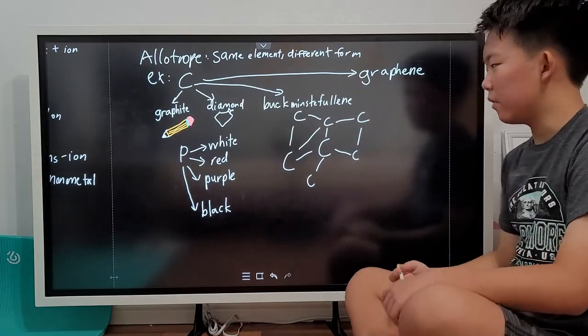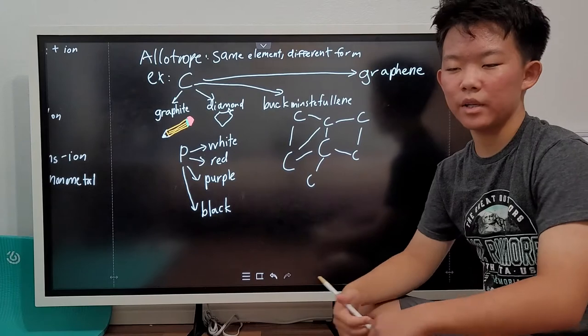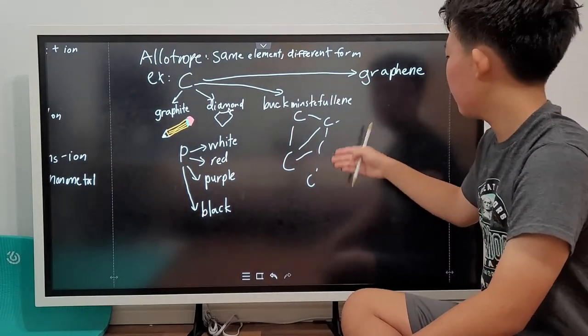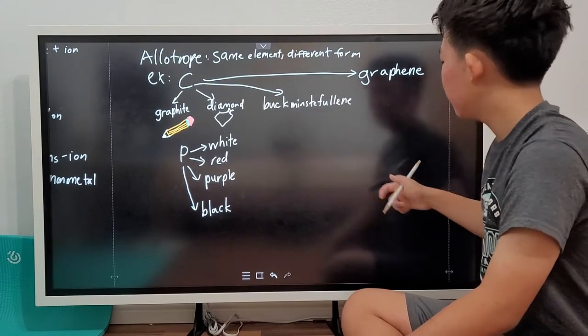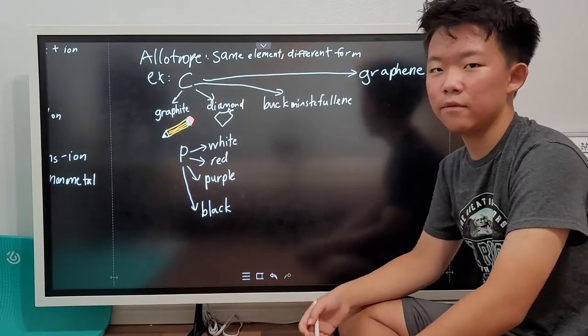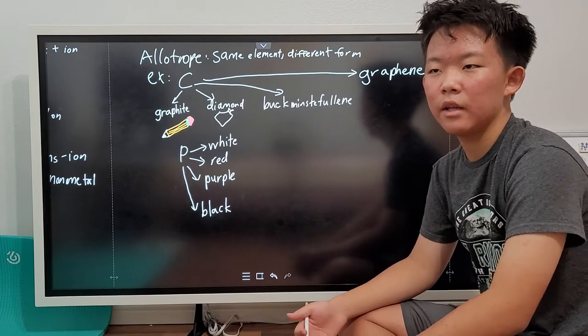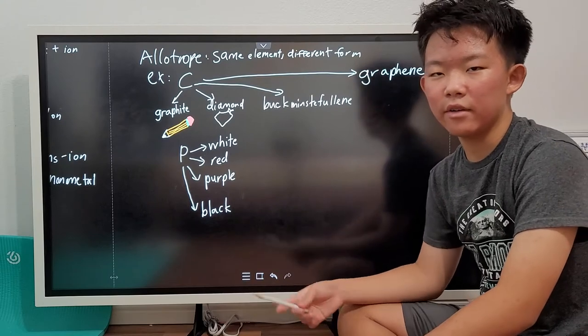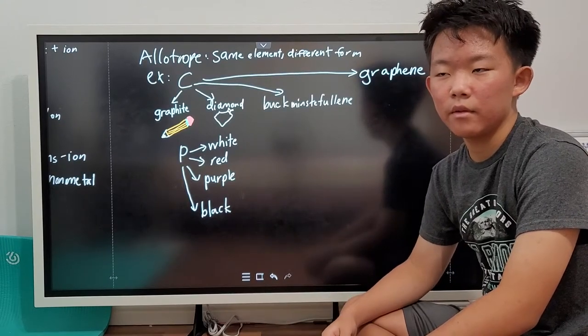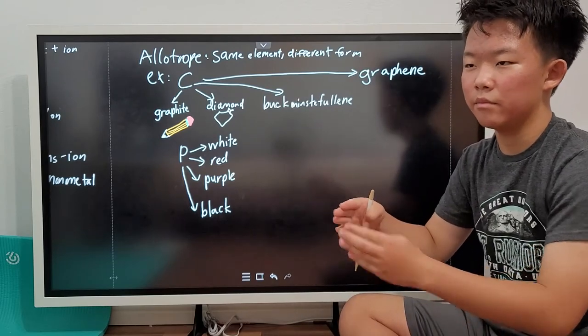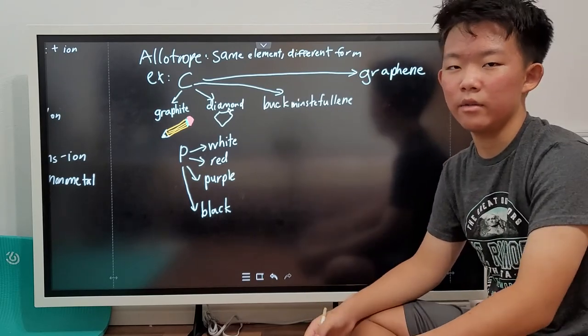Because the carbon atom can form four bonds, diamond can have a very tough structure. Graphite, on the other hand, will only use three of its valence electrons. The last p-electron is used to bind the two layers together. So, if you rub graphite on, say, a piece of paper, there are the lower layers, and the upper layer, there are p-bonds that break, and they adhere to the paper.